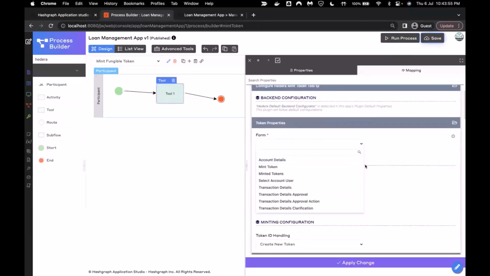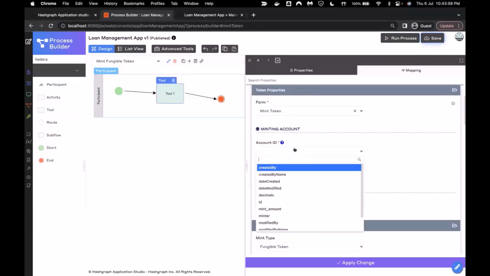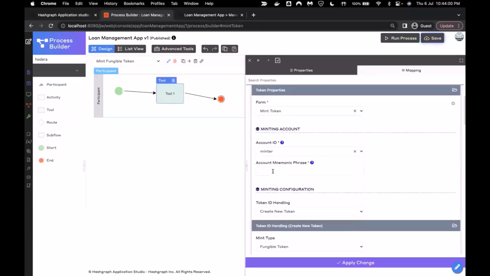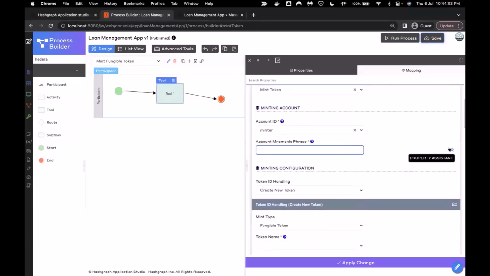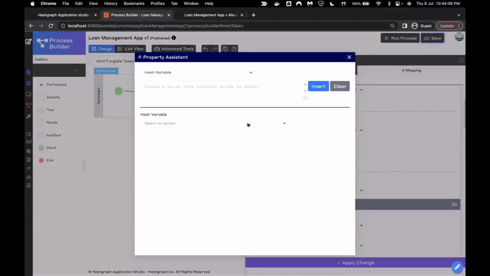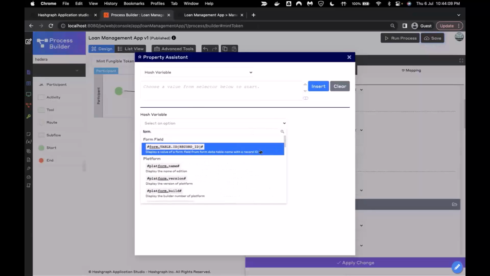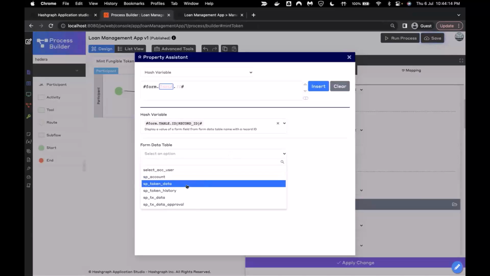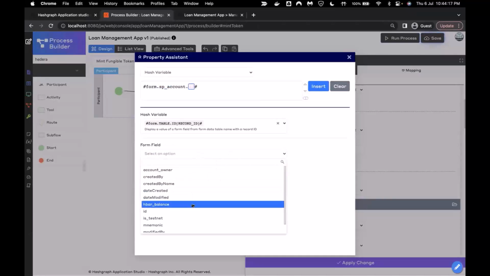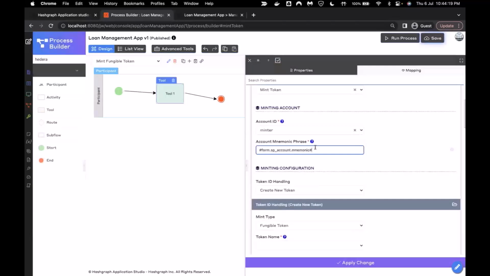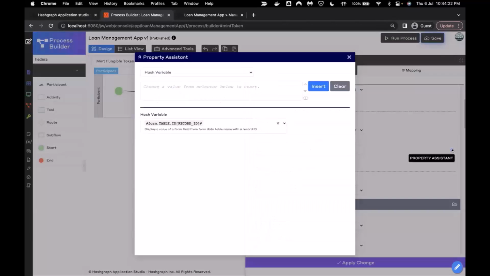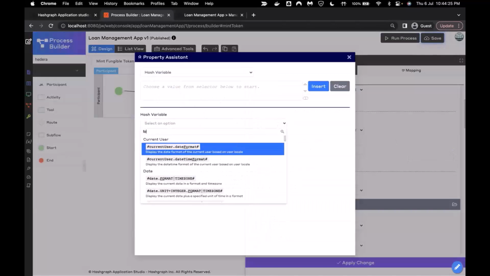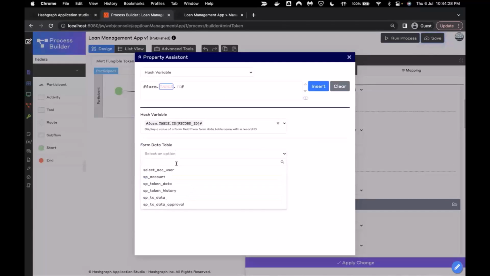And now we just need to fill in all the necessary information, like who exactly is the minter. So for the minter's mnemonic phrase, once again, we are not keying in the direct mnemonic phrase itself because, for security reasons, that's one of them. And we do not want it to be a fixed value. It should be retrieving the account data dynamically every single time. So we're using something called hash variables to help us dynamically fill in that minter's data. So for this, I'm just going to configure it accordingly. And if you have anything else to chime in, Andrew, you can also do it now.